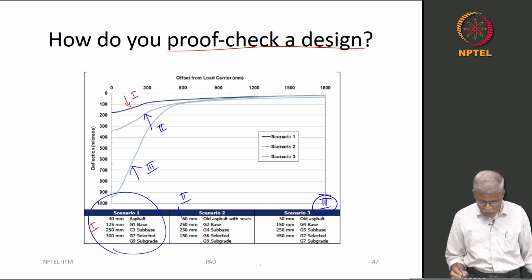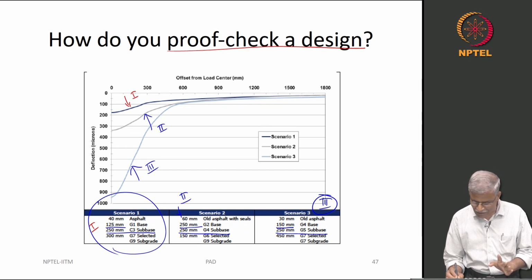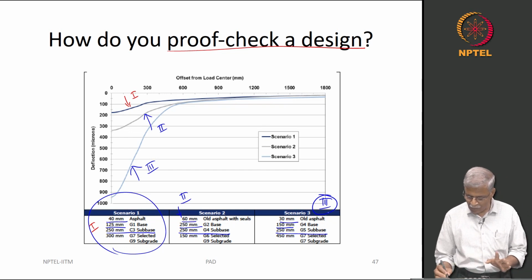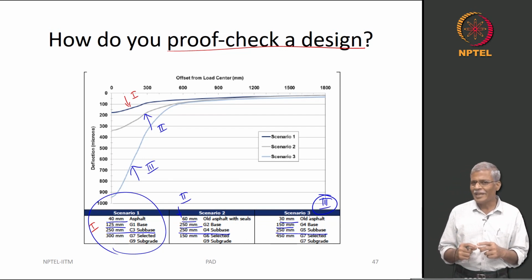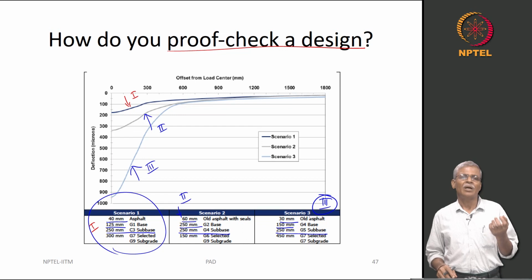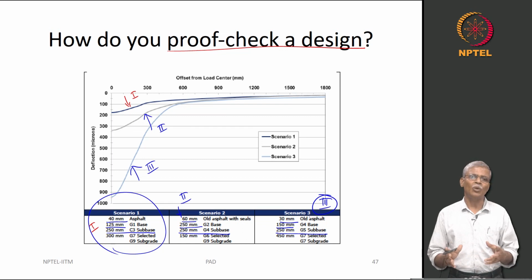So, if you look at the thicknesses that you are seeing, the sub base thickness is 250 mm here, 250 mm here, 250 mm here. The base is 125 mm here, but the base thickness is slightly different, and here it is somewhere around 150 mm, and this is 40 mm, and this is 60 mm, and this is 30 mm. So, now you can actually see by looking at the thickness. Each of these layers have different load carrying capacities, and such load carrying capacities are explicitly seen when you try to do such kind of analysis. So, that is the whole point.